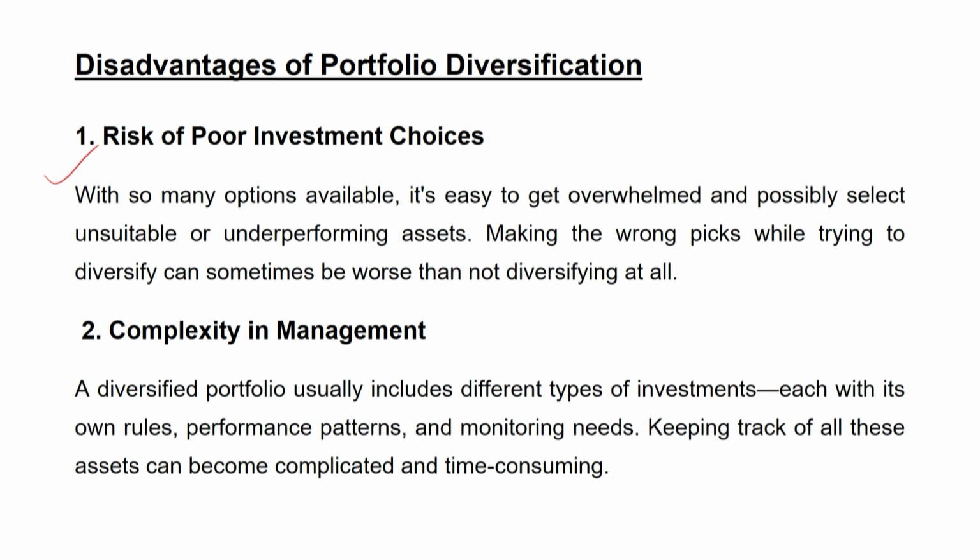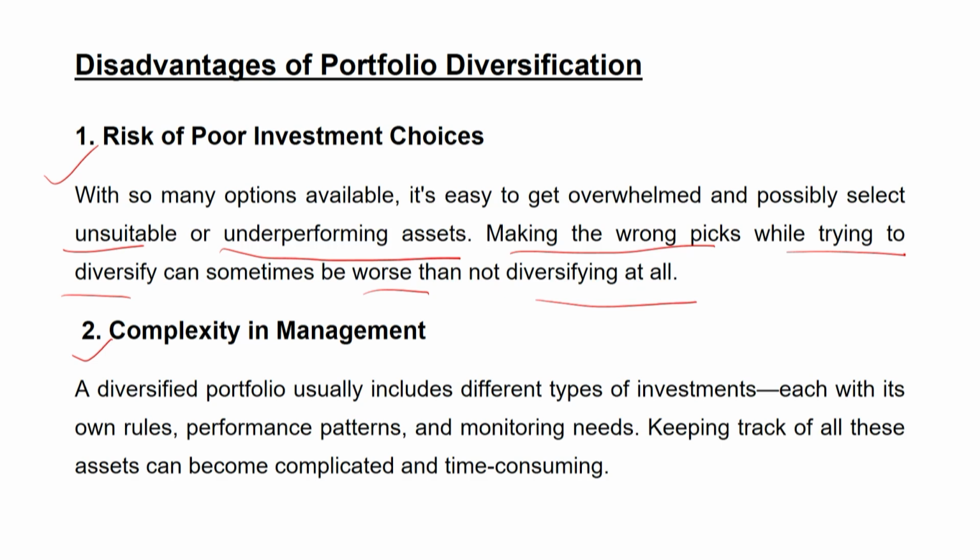So, with so many options available, it may not be easy and convenient for an investor to choose suitable as well as potential assets that can give them enhanced profit. So, the selection of unsuitable or underperforming assets may be a risk that can create various chances of facing losses in the investment procedure. So, making the wrong picks while trying to diversify can sometimes be worse than not diversifying at all for an investor.